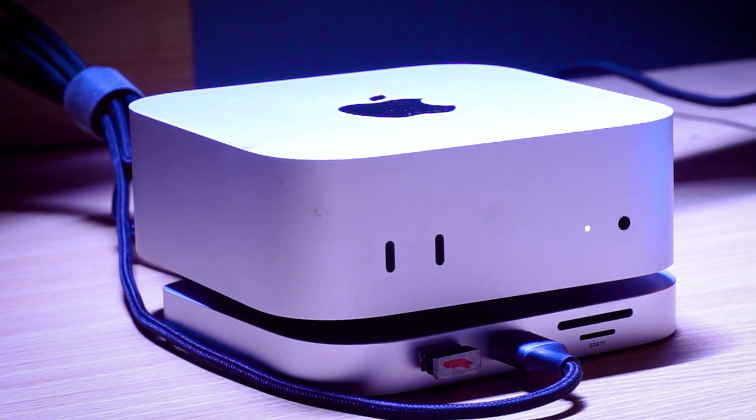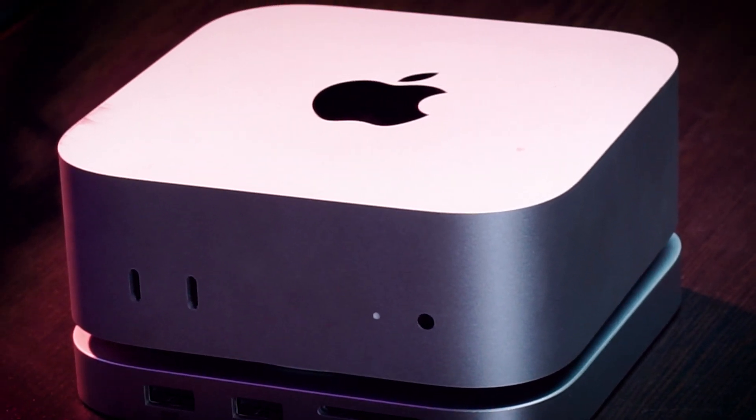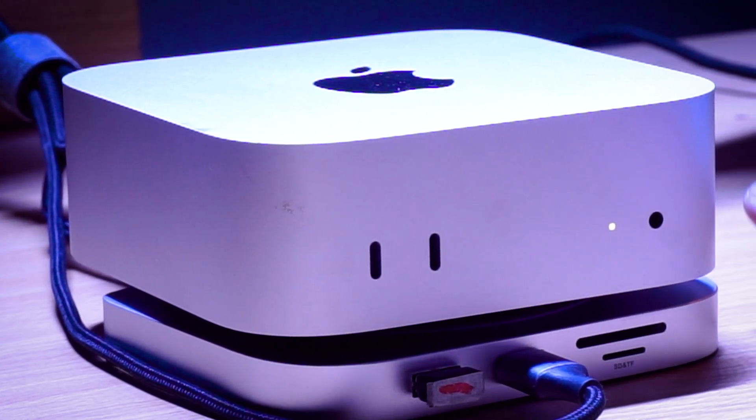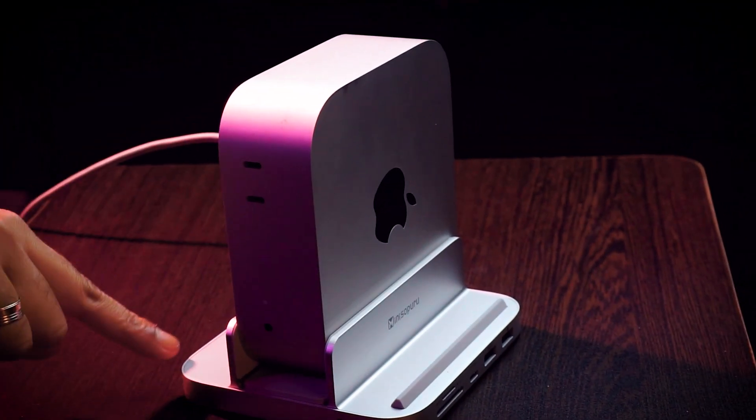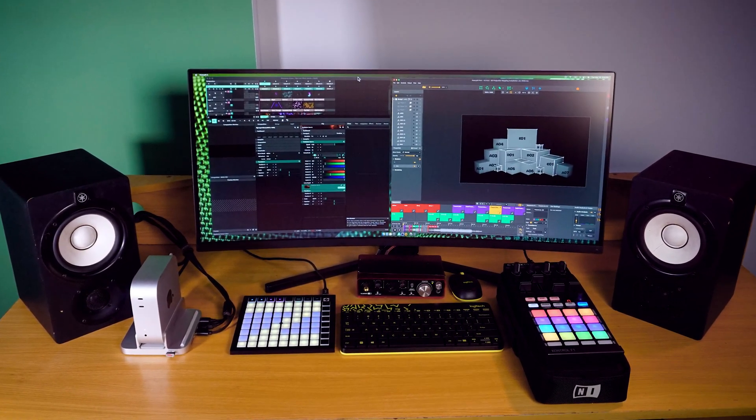What's missing despite the USB 2 ports is a faster USB 3 port. If I need to connect a USB drive or hard drive for fast data transfer, I'd need another dock. There is another dock by Mini Super U in the same price range that solves this problem — and that could be an awesome setup for a VJ studio. Check out our new channel all about stage show production covering lights, lasers, LEDs, and projection. I'm Unay Sabbir Amit from Bangladesh — check the linked video to see how the Mac Mini performs for projection mapping.